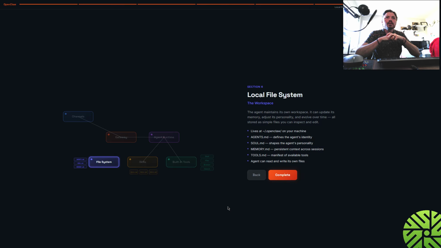The soul.md file, as you can see here in the bullet point, shapes the agent's personality, so you can get really in depth here and make it have its own personality. And that's the soul. Also give it instructions in its soul, like you're only allowed to communicate with these certain channels within a Slack, or you're only allowed to speak with these certain users. You can put different rules here as well to give the agent a framework of rules and security pieces as well.